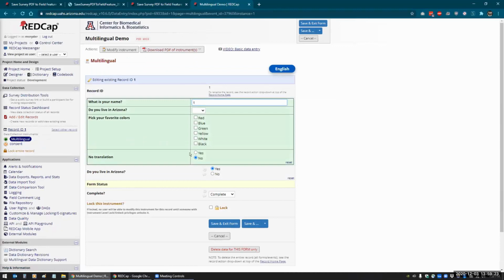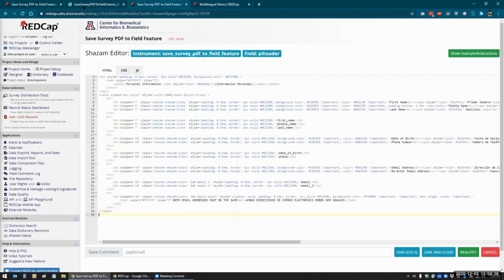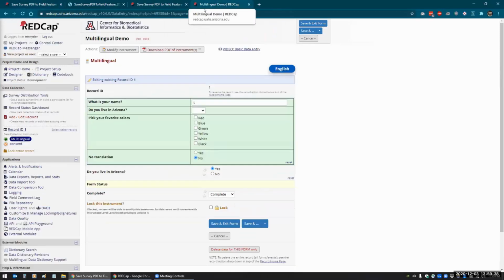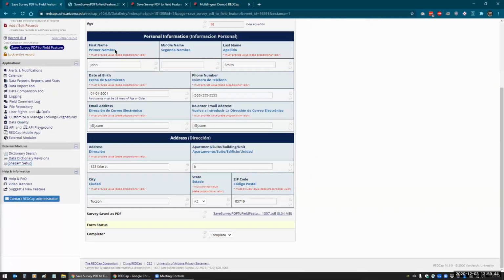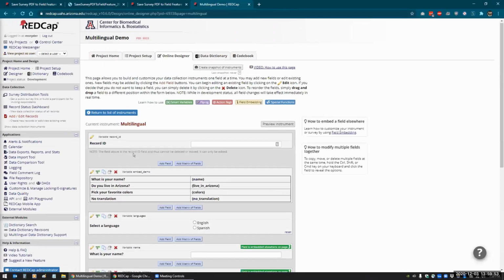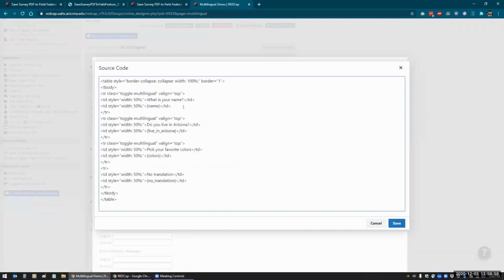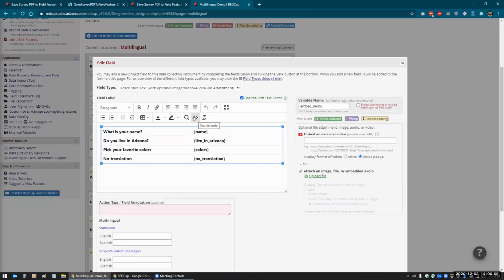And so you can change this design like this using the tables in REDCap and breaking it up with the rich text editor. And I have a little bit of advanced HTML here where I'm using row spans and column spans and CSS values to change the colors of everything, but this is just a basic example here. If you wanted to change the color of something, you could do that in the source code here. And that's just the little angle brackets here if you want to get to the source code.